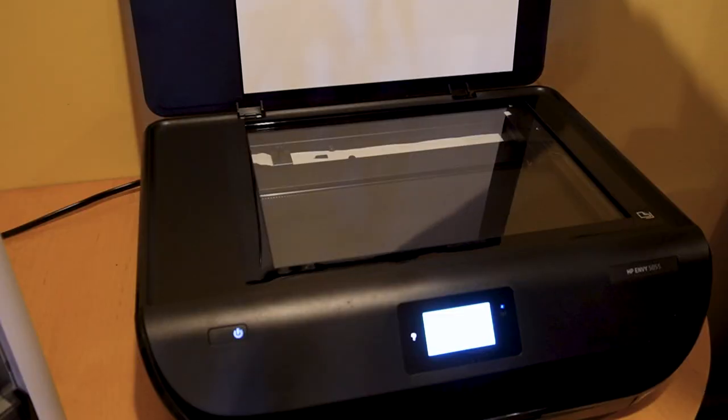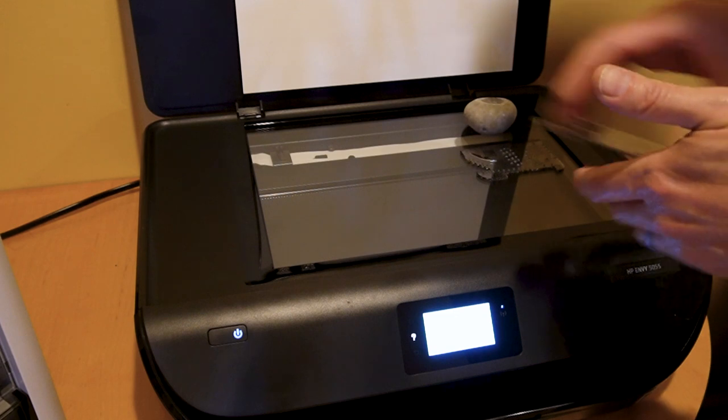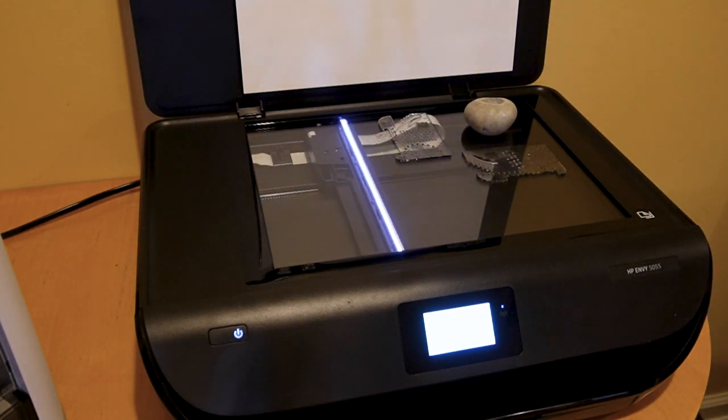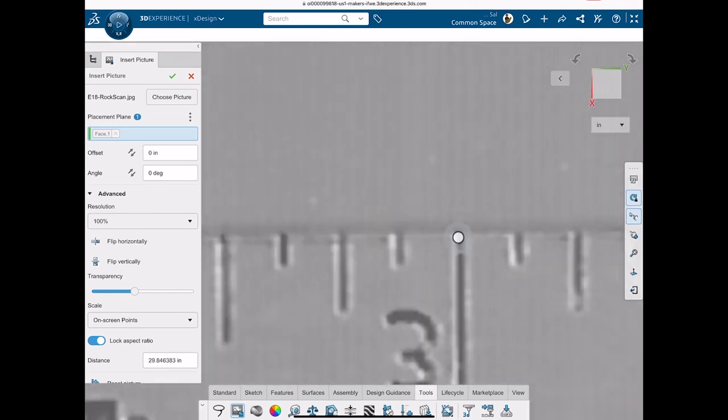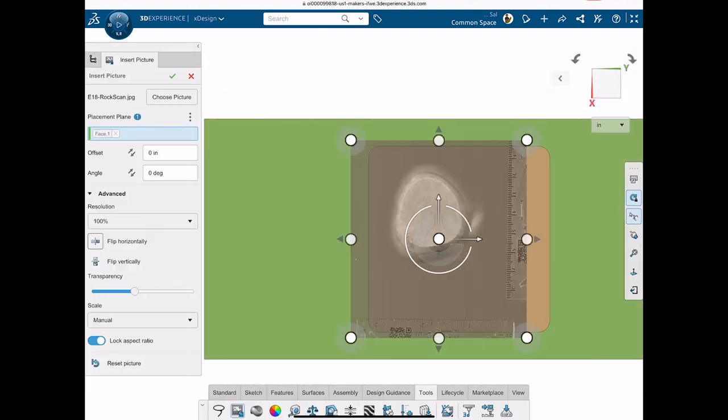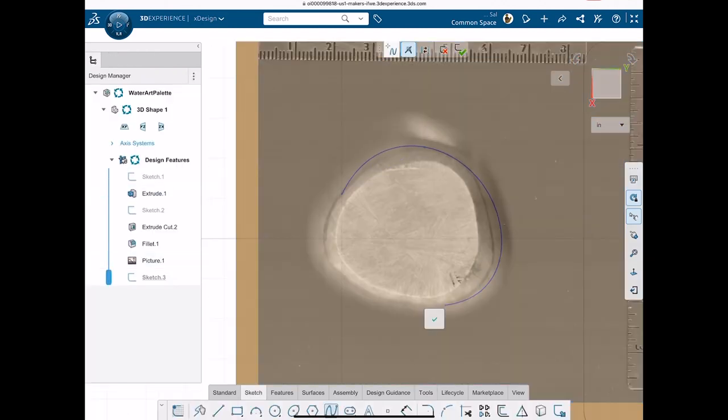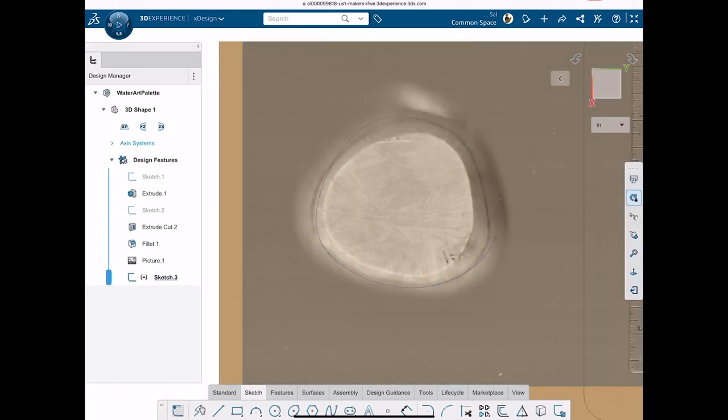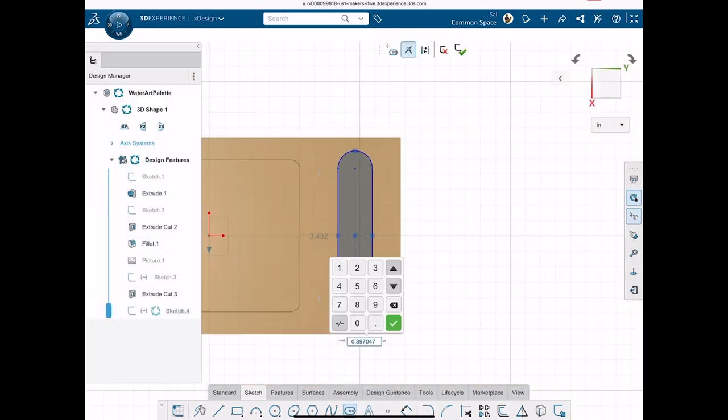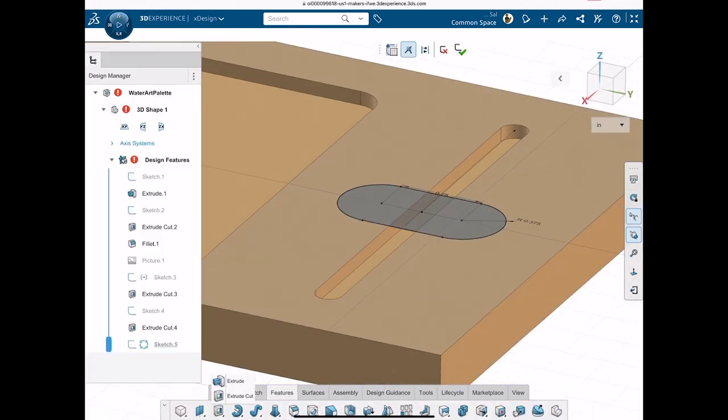Then I'll take the rock over to our scanner and scan an image of it. I'll make sure to put a few rulers on the scan bed too, so I know exactly how big the rock is. Now I can insert that scan into Xdesign and use it to design the pocket for the rock. I'll use these handy on-screen controls to line up with my ruler marks and scale the image to the exact size. Now I'll trace my pencil line using the spline tool. I can drag the points around as well as the spline handles to get the exact shape I want. While I'm here, I'll also model a recess for the brush and an opening to make it easier for your fingers to grab it.